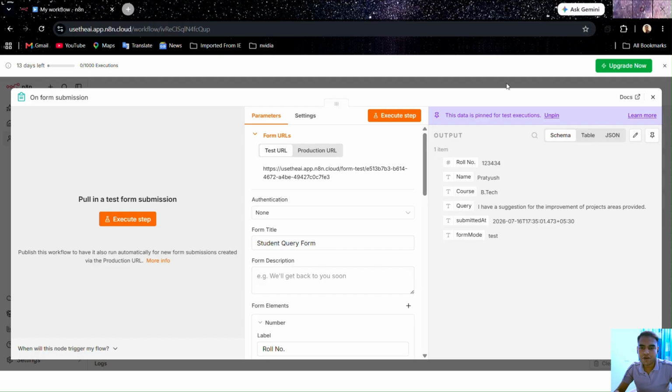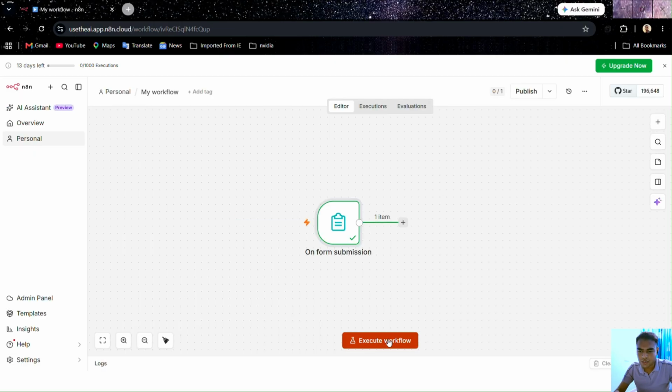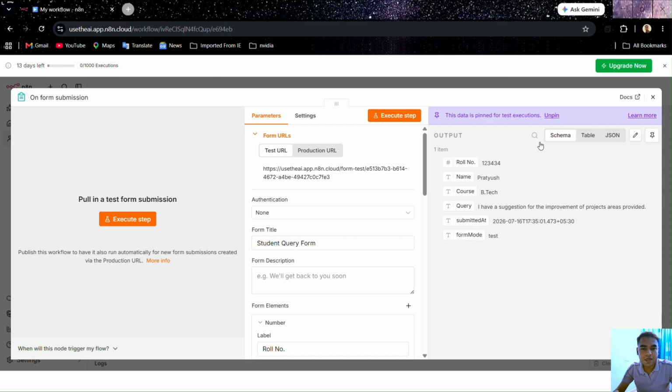If I execute this node now, suppose I execute the workflow, it executed successfully and no form opened, because I have pinned the data. It already has an output, so this will not run. Whenever you pin the data, it already has the output saved, so you don't have to run this again. It saves time, as you are in a testing phase, making the workflow right now. So you can use this pinning option.